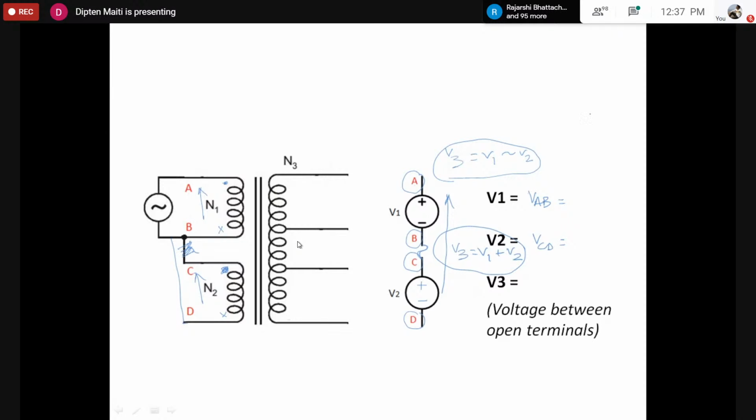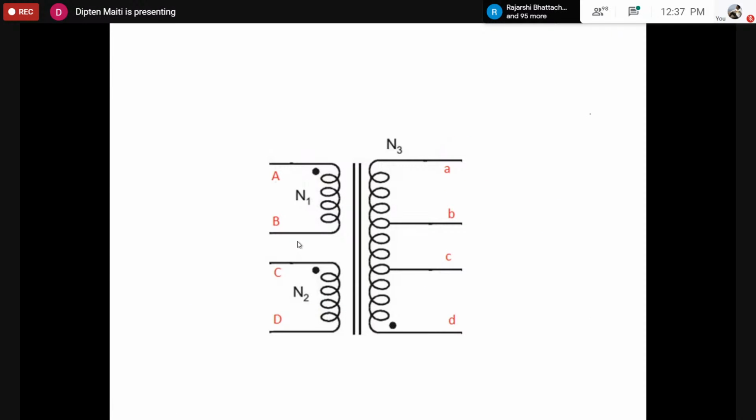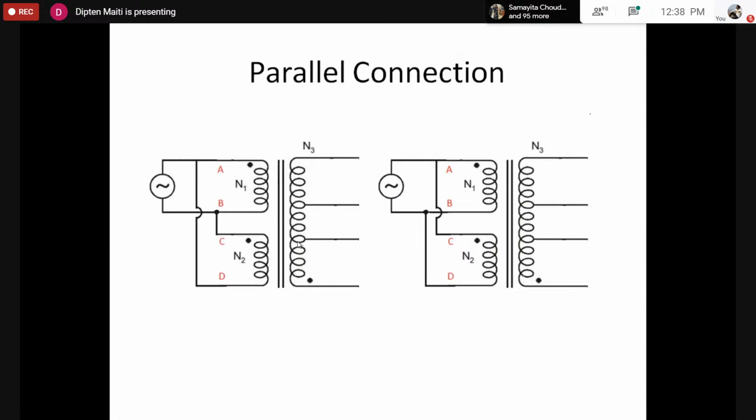For this transformer, because I know the relationship, it is usually like this. There would be a similar relationship between capital AB and capital CD, however, an opposite relationship for small ABCD. However, if you mark small ABCD, just by coincidence you started small a from D, in that case the polarity would go at the top. That does not make any difference as such at this time. That would make a difference when you go for these connections.